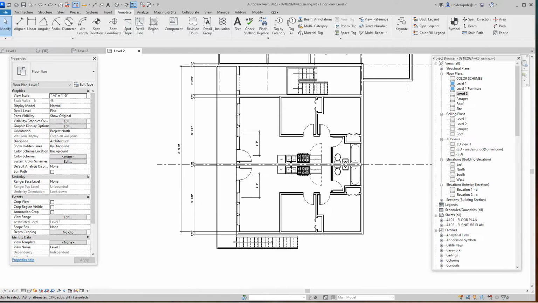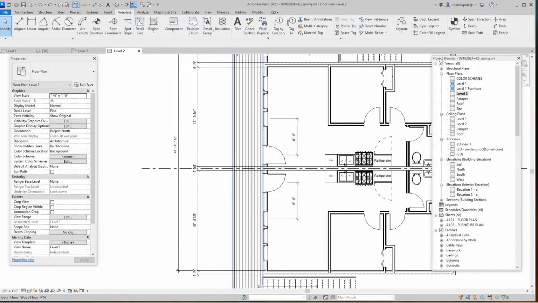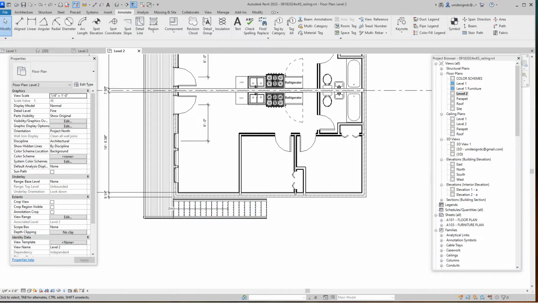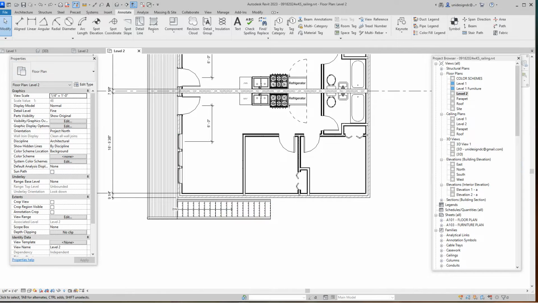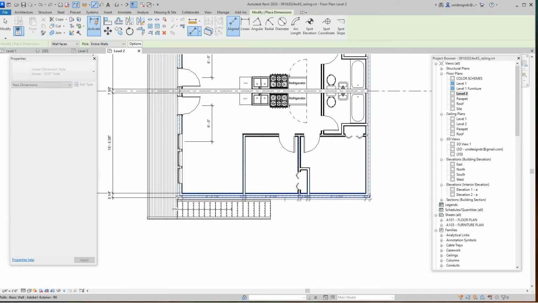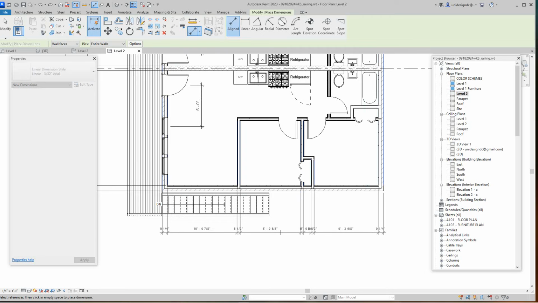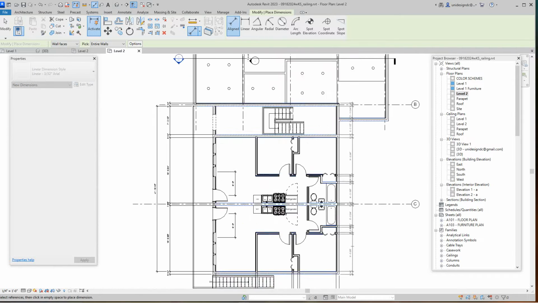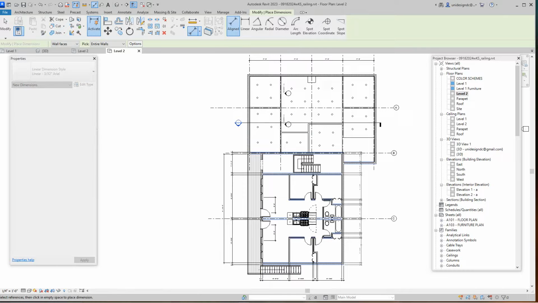So now what we also can do here, I'm going to grab these walls while we're at it, to make this a quick video on dimensions. So I'm going to select this one here. Okay. And we'll do this one here. Pull it out.